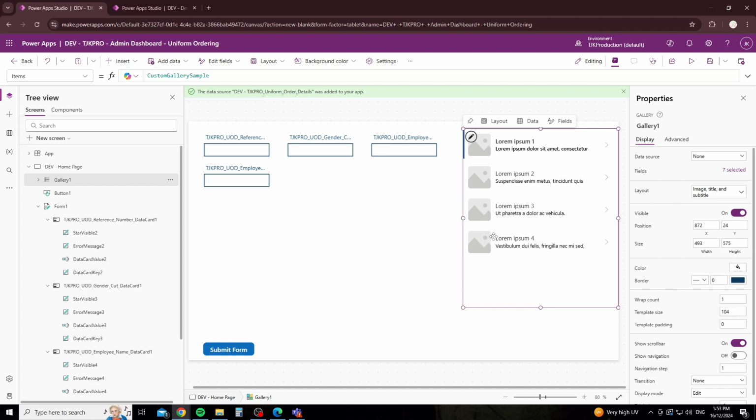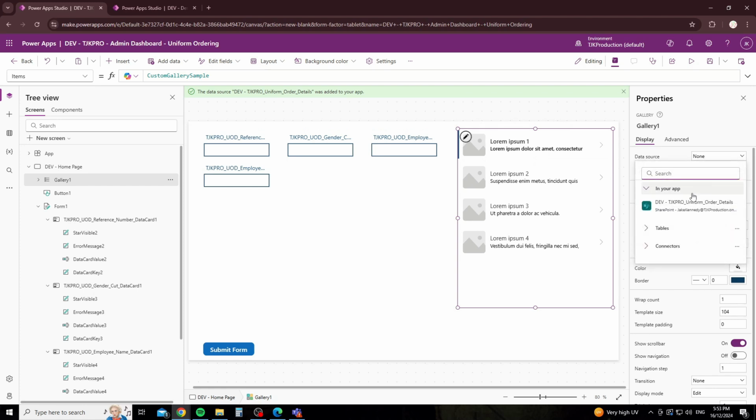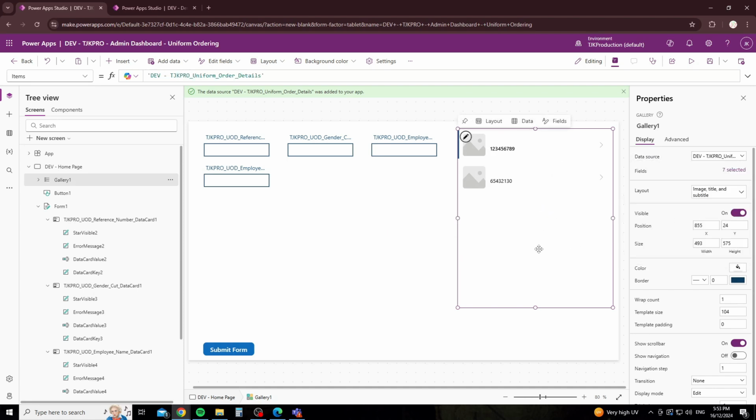So right now it's displaying all this testing data or fake data. We want it to actually display the data from our SharePoint list. Because we've loaded that data in already, we can just select the data from the data source here, little drop down, and select it. Then, based on the columns that we have there, it's going to try and automatically sort out what data to display. It's not going to do the best job, but it's fine.